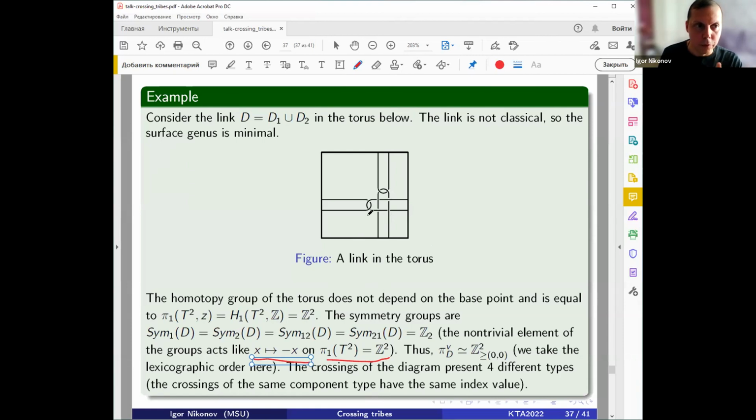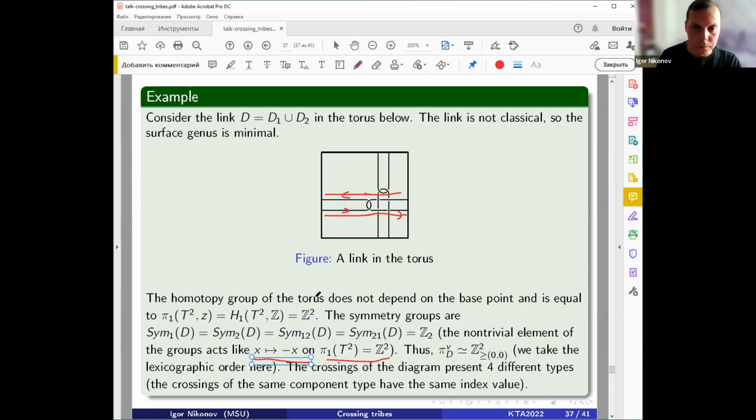They give us 4 values of universal index, because if we, for example, consider vertices with the same component type, for example, these two self-intersections of this component, and then if we arrange this component like this, the below crossing gives us as a homotopy index this curve, and the upper crossing gives us the homotopy class of this curve, and these curves are different because they have opposite direction, but when we apply this involution, this symmetry, they will be the same.